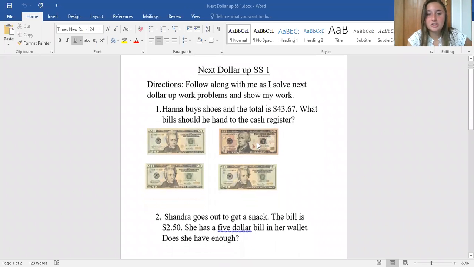So you're going to need this worksheet. I email it out at the beginning of the week. If you're not in my class, but you're still interested in doing this lesson, just have your teacher email me and I can send any worksheets that you need. I don't mind doing that.